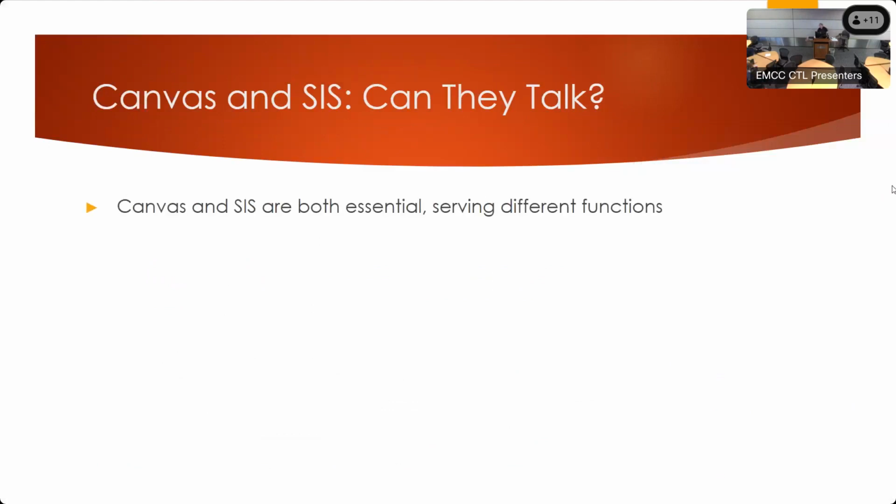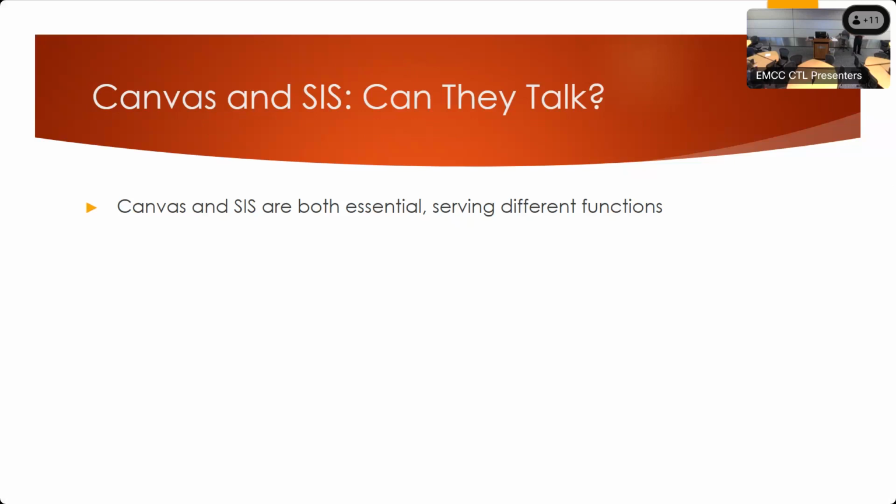Now, the first challenge with this is Canvas and SIS, and can they talk together? Both systems do some similar things, but they are distinct and separate. SIS holds a lot of the infrastructure. Canvas is actually classroom kind of stuff. SIS may hold final grades. Canvas holds kind of what's going on in the semester, participation, etc. The key was figuring out how to get the two to talk together. And that was a heck of a lot of fun.